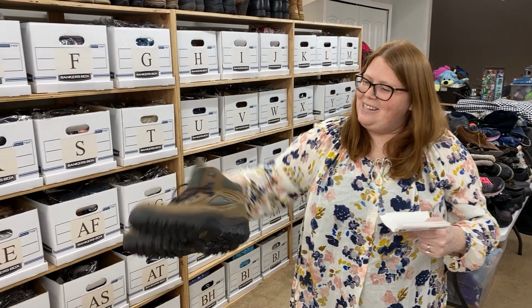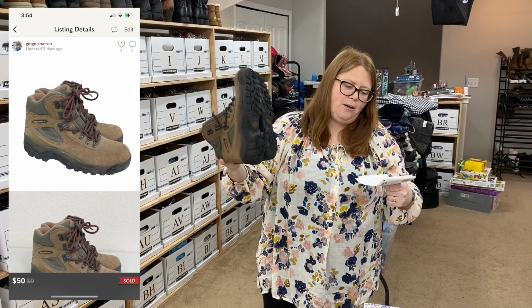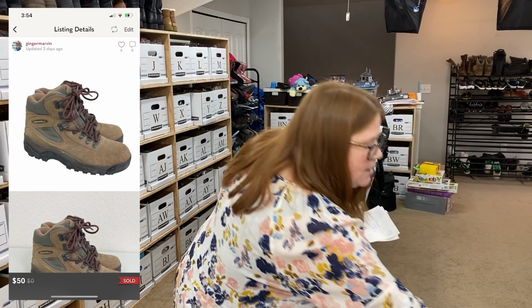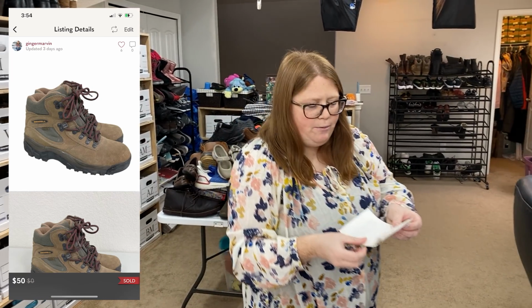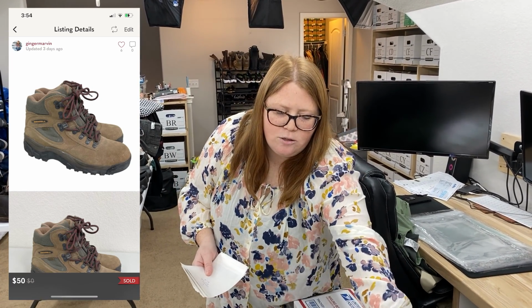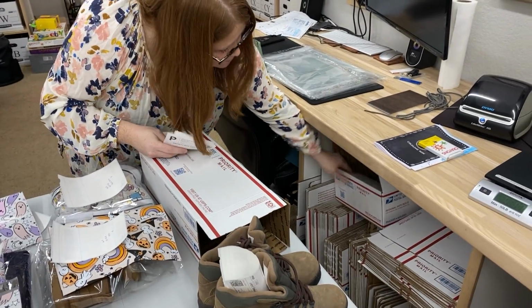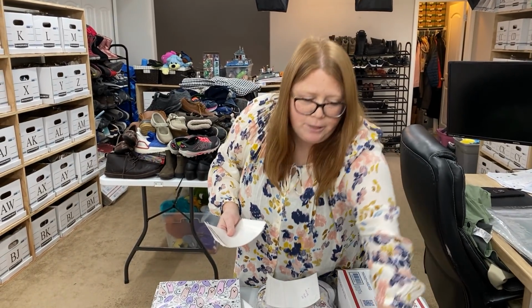Right. All right, I sold these Merrell hiking boots. They do have Gore-Tex and everything. I did pay up for these at Goodwill at $16.99. I listed them at $79. A buyer got the Poshmark VA offer, which is probably like $63 with discounted shipping, and then they countered at $50. So I accepted. I get $40, so over a $20 profit. Really fast. Those have been listed maybe a week, so those can go in this regional B box that we already beat up for some reason and didn't use. I think yesterday when we were packing up, we each made a box for one thing we were packing up. Yeah, and that's what that's from.